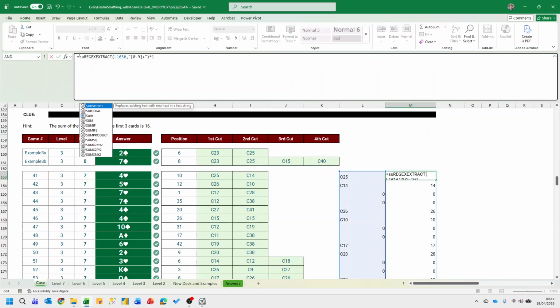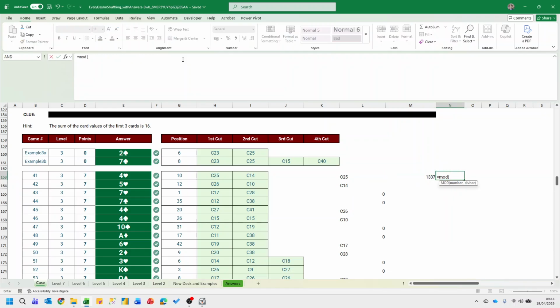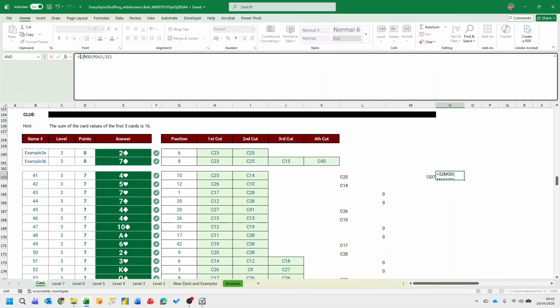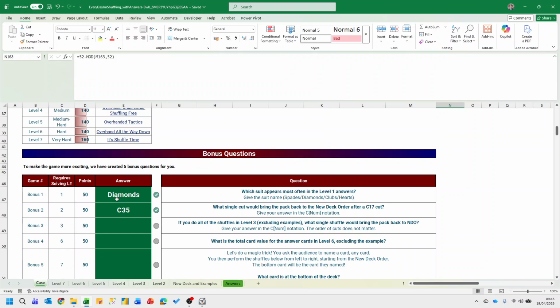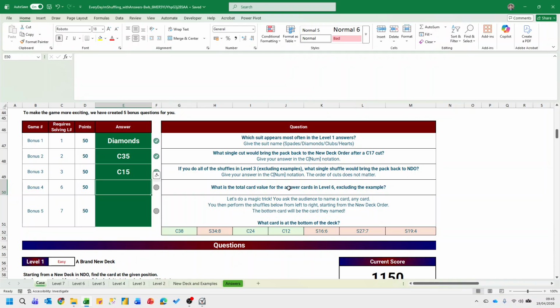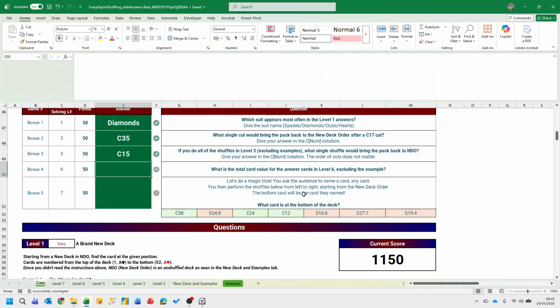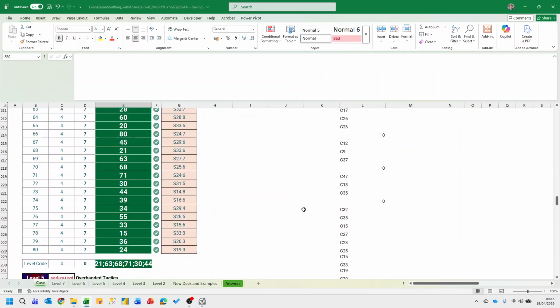I'm going to sum that. Gives me 30, so we want the mod of that 52, but we then need to do the same trick as the previous, so 52 minus that, so it'll actually be like getting the 15th cut, so C15.